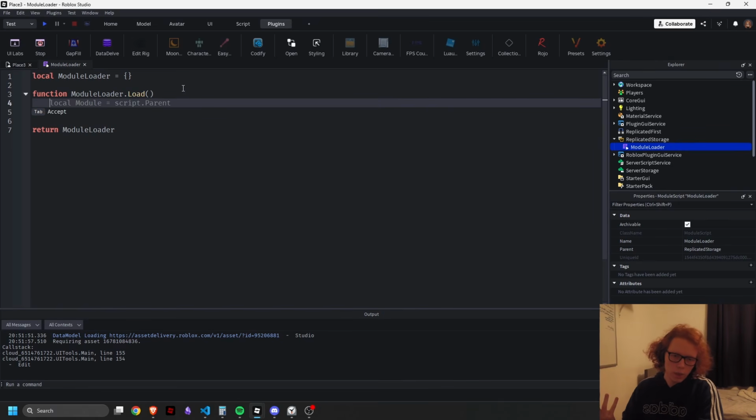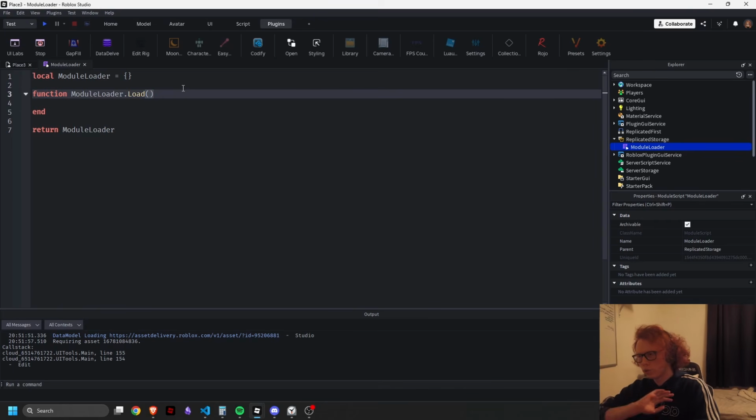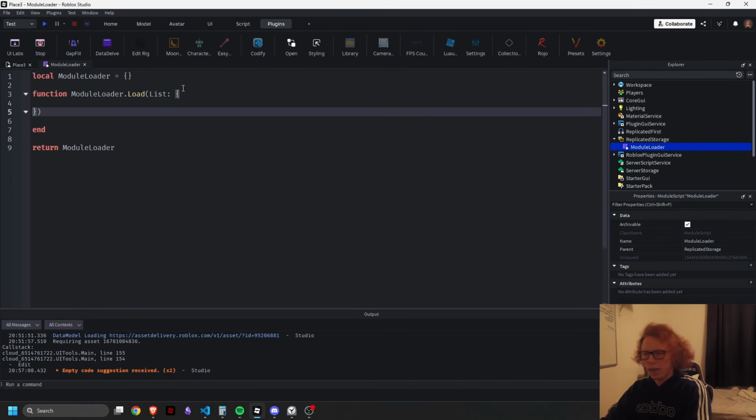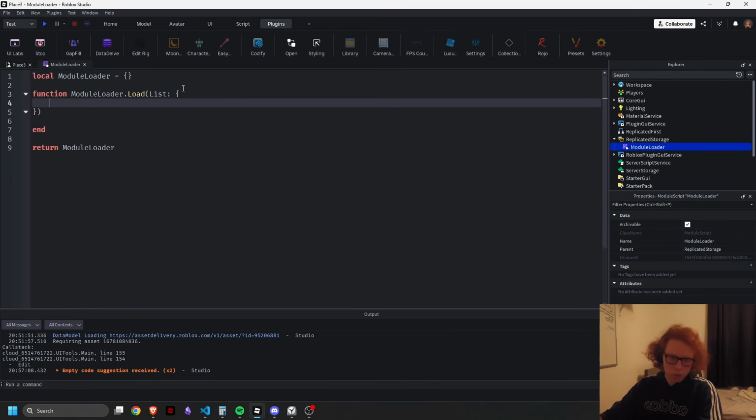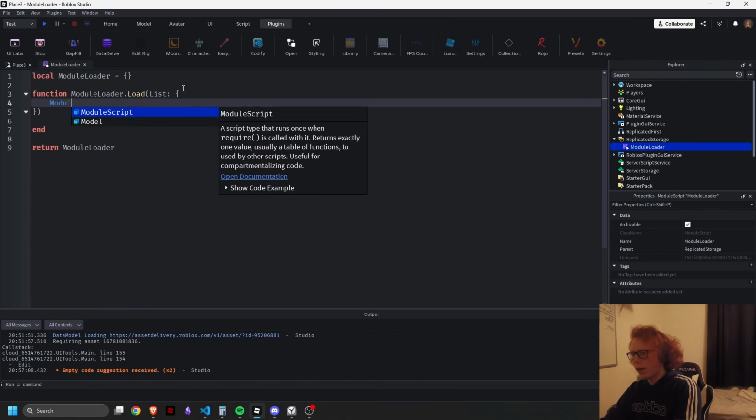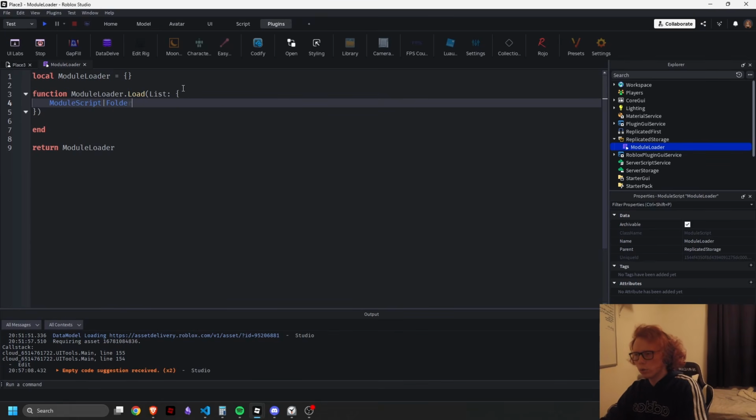Now, what type of arguments are we going to take for load? Super straightforward. We're going to take something like list, and this is going to be an array of items that are either module script or folder.